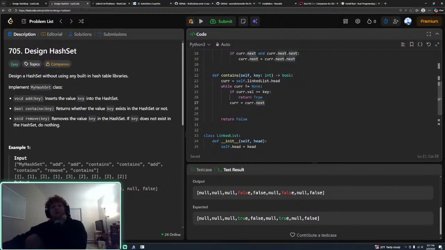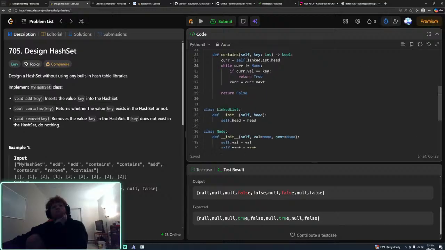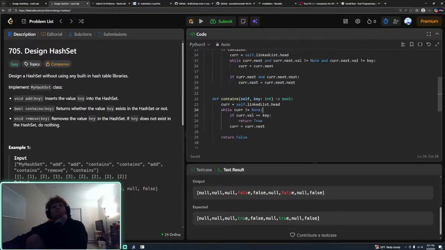Is it just not inserting correctly? I'm not sure if contains is wrong.